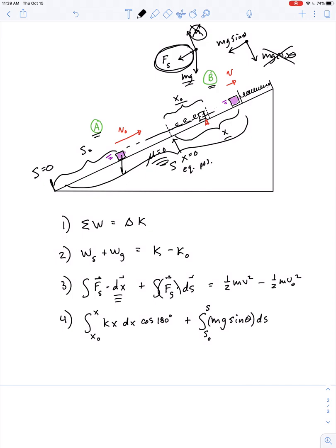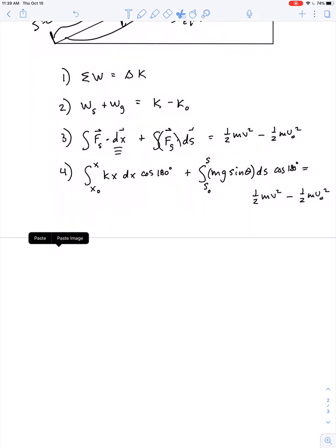Now we need displacement. And once again, this component of the force of gravity is down the incline, displacement points up the incline, so there's another cosine of 180 degrees, and that's equal to, we can just copy and paste all of this. Okay, step 5. Well, what do we get if we evaluate here? The cosine 180 just gives us a -1. Same here, cosine of 180 gives us a negative sign.